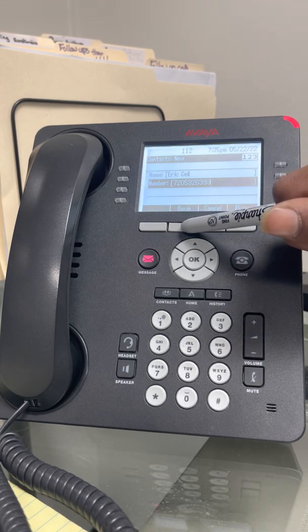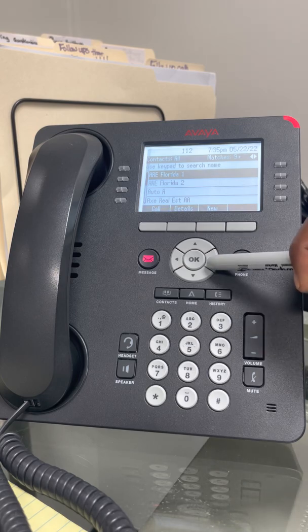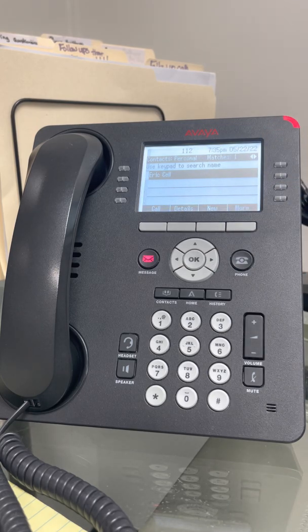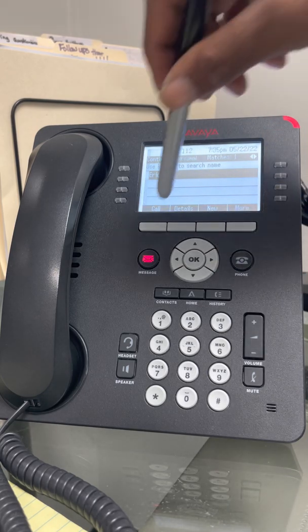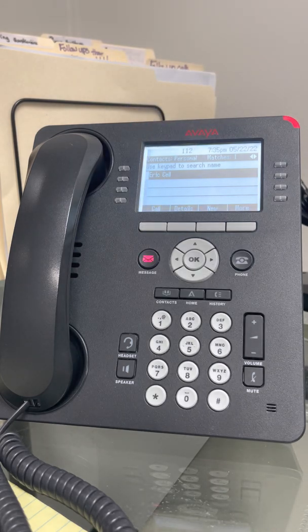More and save. Now I have a saved contact in my personal contacts. I can just hit call. It will call that person.